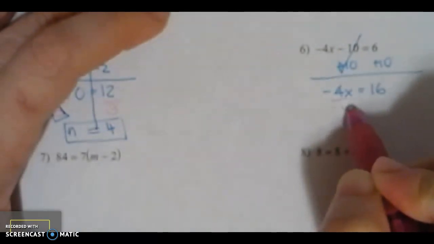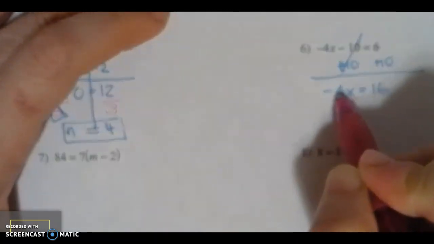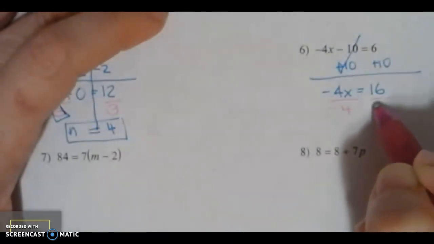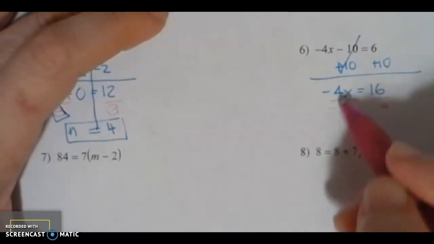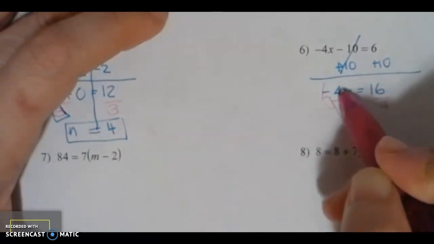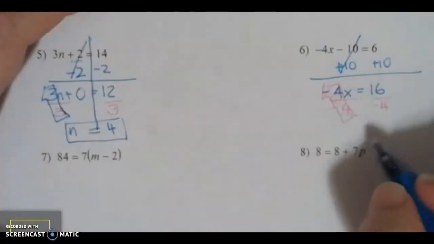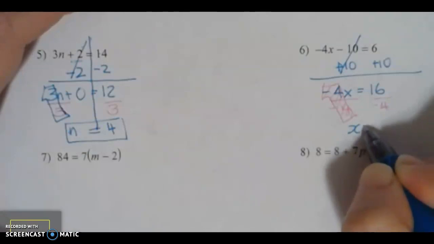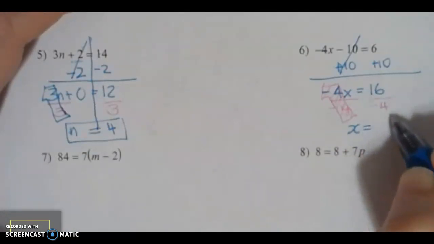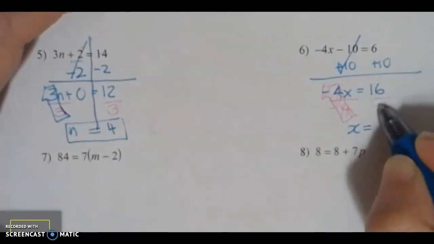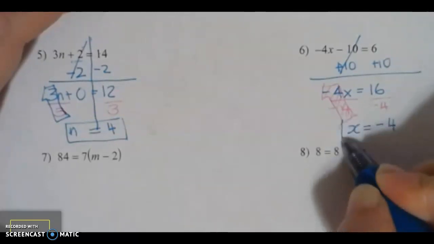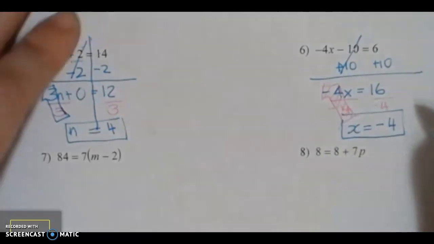And then from here, I am going to divide both sides by negative 4. Why? Because negative 4 is being multiplied by x. How can we undo multiply by x? It's divide by 4. Or negative 4, I should say. Okay? And so this just becomes my giant 1. And that goes away. And so you're left with x is 16 divided by negative 4. 16 divided by 4 is 4. Positive divided by negative is just going to be negative. So here is my answer.